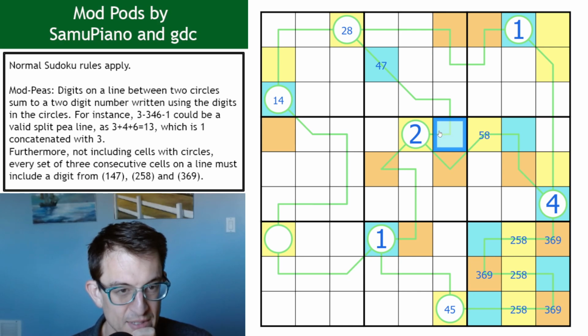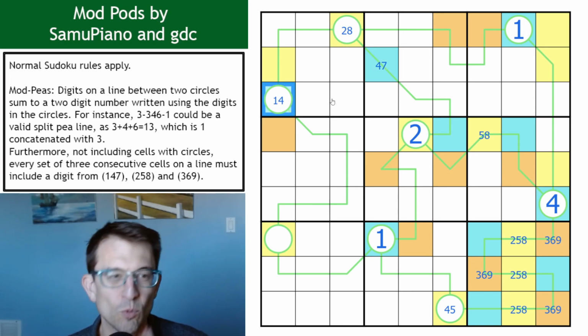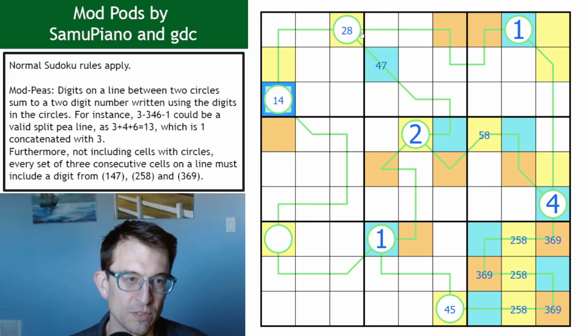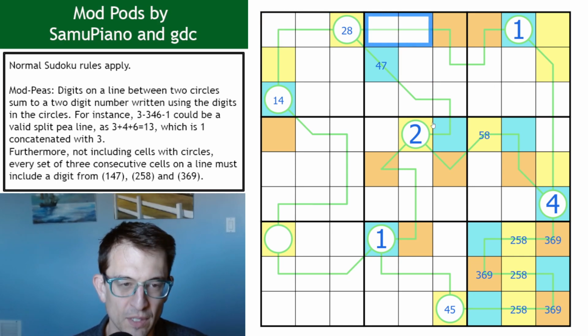Could this be 28? 7, 8, 9, 4. It'd have to be maximized. I don't see why that's a problem. It would make this a 1, but I think that's okay, because then we get 18, which is fine. Okay. Blue and orange, blue and yellow, yellow and orange, blue and yellow. What's all my yellow? My yellows in this row are done, because there's one here.